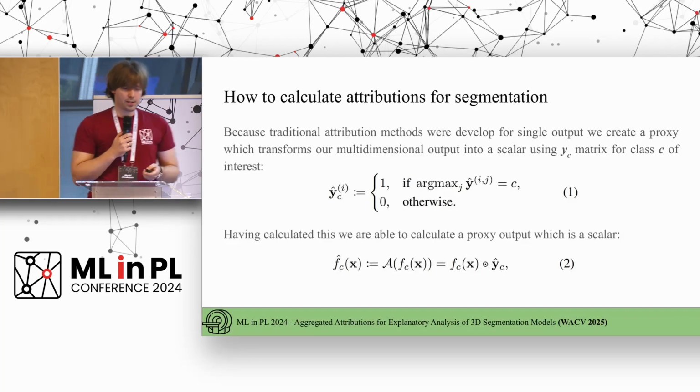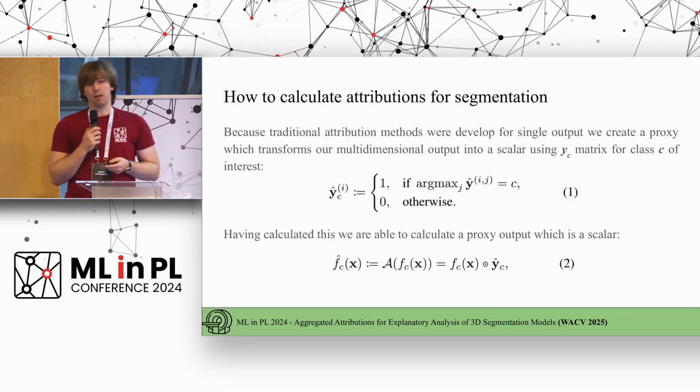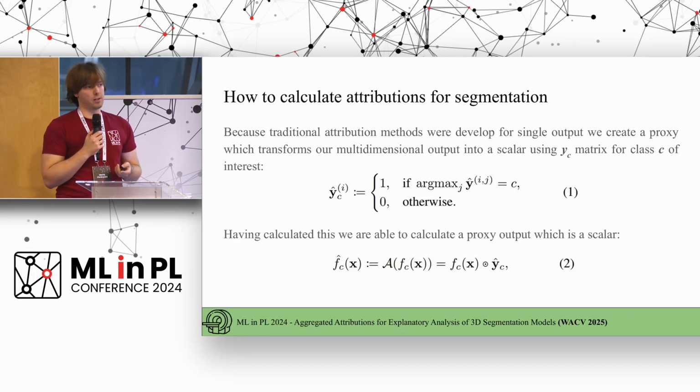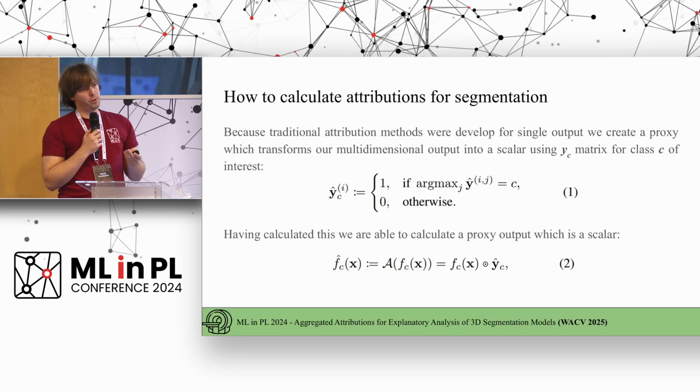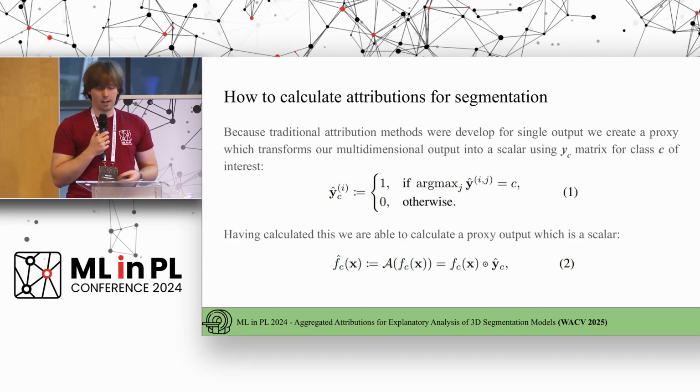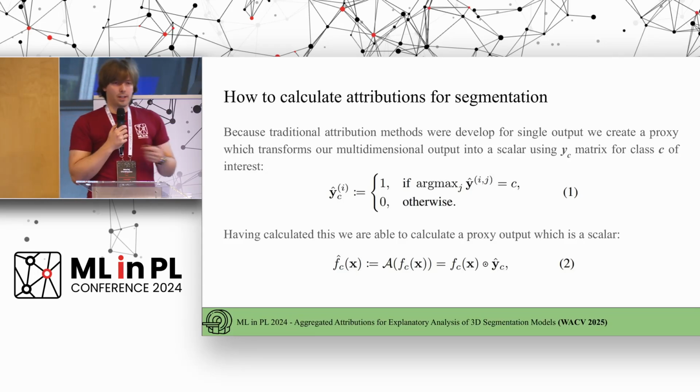But first, I said that the attributions are mainly done for classification tasks. So how can we create a simple proxy which allows us to calculate attribution methods for segmentation? We decided on what we are trying to do when interpreting classification models. We are trying to get an idea, or approximate using the input, how they created their decision for this classification. So how can we try to make a scalar which is really showing the same for segmentation?